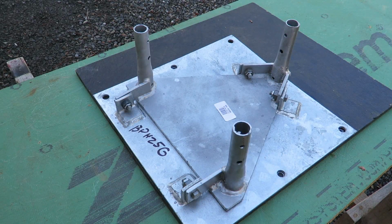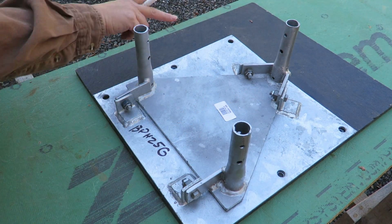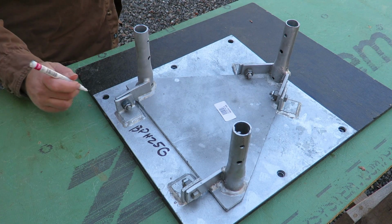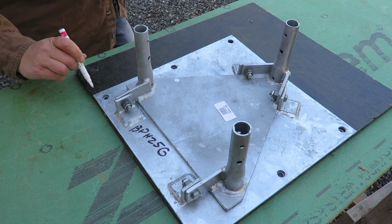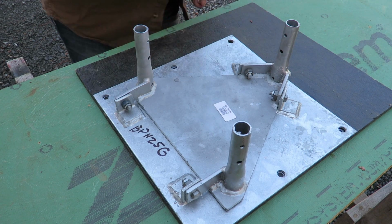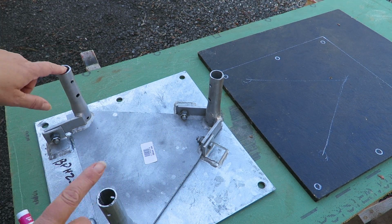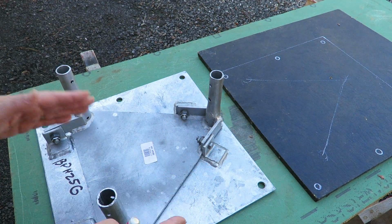While he's out there digging the hole, this is the bottom plate that has 6 bolts that we need to put in the concrete. So I'm just marking the edges. I'm using just a 1/4 inch OSB scrap piece of wood, making a template, marking all of the bolt holes, and getting it cut out. And I almost forgot, these 2 hinges here are going to actually flip up. That's how we're going to get the tower up. So I need to make sure I mark those. I just put a little triangle on there so we have the same direction.